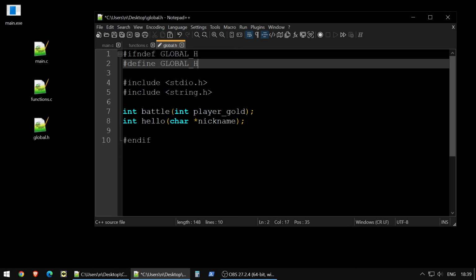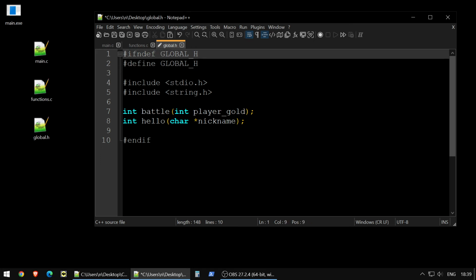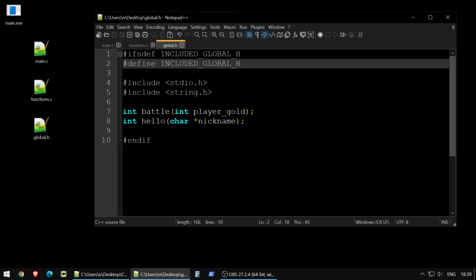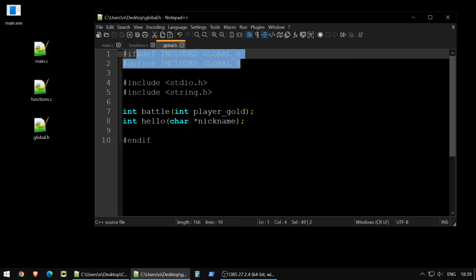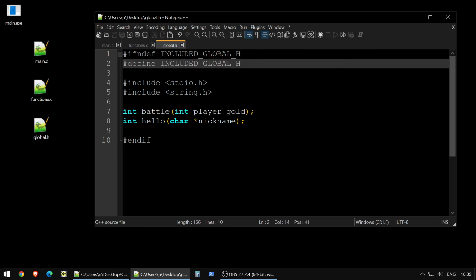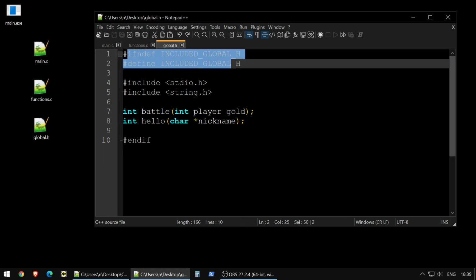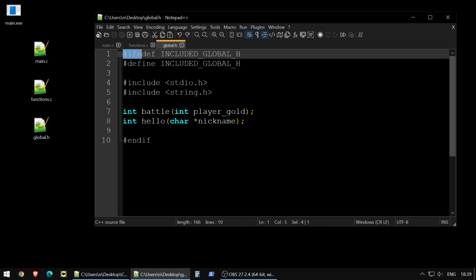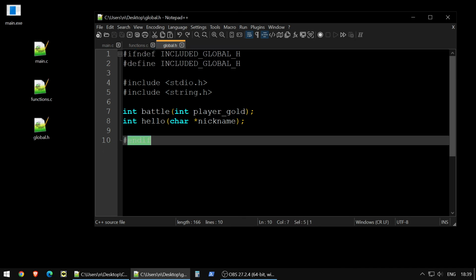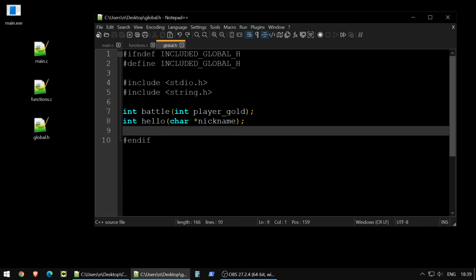But with the header files you make yourself, it could be a problem. I'd say it's better to use something longer like this because it's more unique. It could look a bit longer, but at least you wouldn't run into a clash, because who knows, maybe you will use such a global H constant somewhere. So that's how you do it. This construction, if not defined, define, and endif, is called header guards.